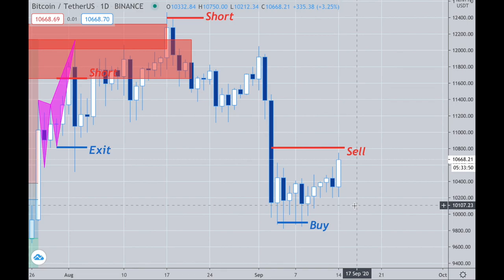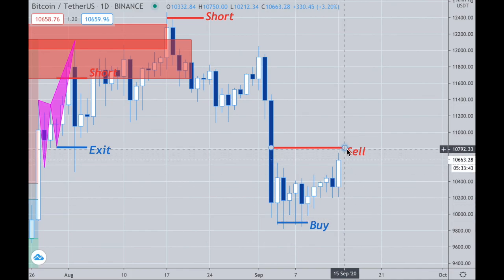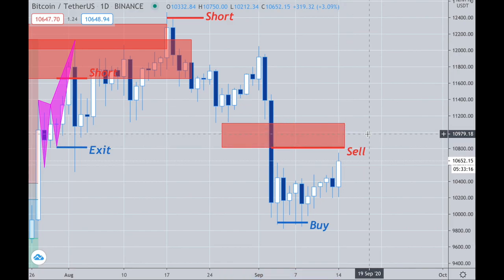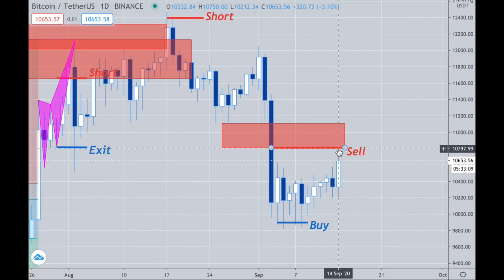We recently bought when Bitcoin slipped under 10,000 — I was a buyer at 9,900. My sell point is going to be right here at 10,800. This area will now become a resistance between the low 11,000 area and this level here. It'll be interesting to see what it does. I would look for a move to go back down after it reaches that resistance, so I will be exiting that buy at 10,800 and above.